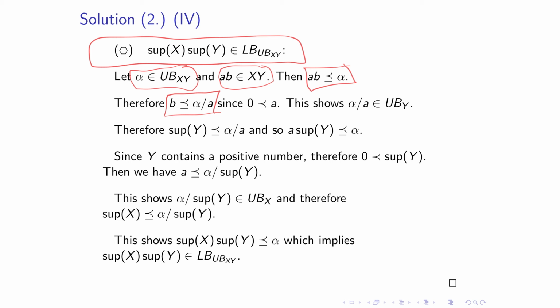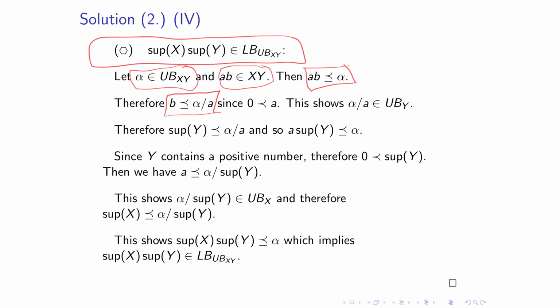So that's kind of why we needed to assume that these were sets of positive numbers to make all of this work out. And by the way, there is a generalization of this where the sets don't have to be only positive numbers, they can be non-negative numbers, but the proof is a little bit more tedious. But if you already know this result, then generalizing to the sets of non-negative numbers is really easy. You can use the result that we're talking about here to give an easy proof for the more general result.